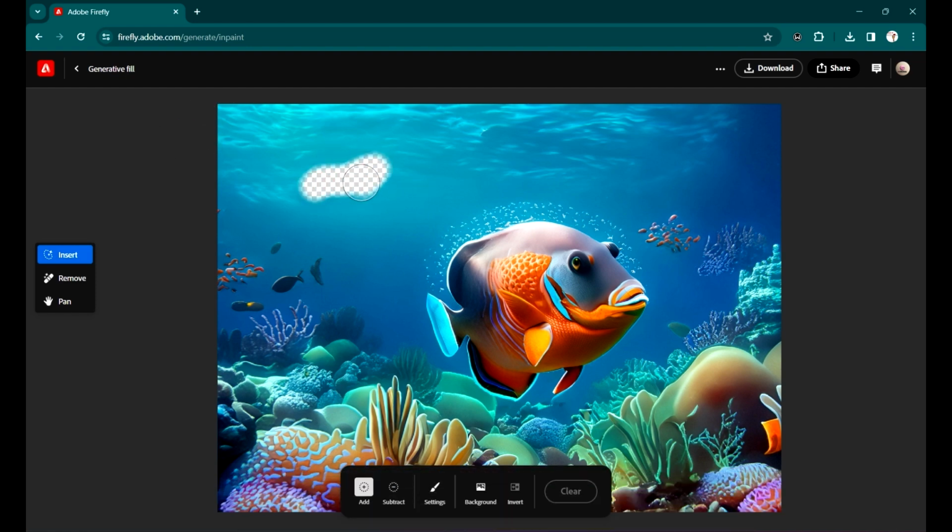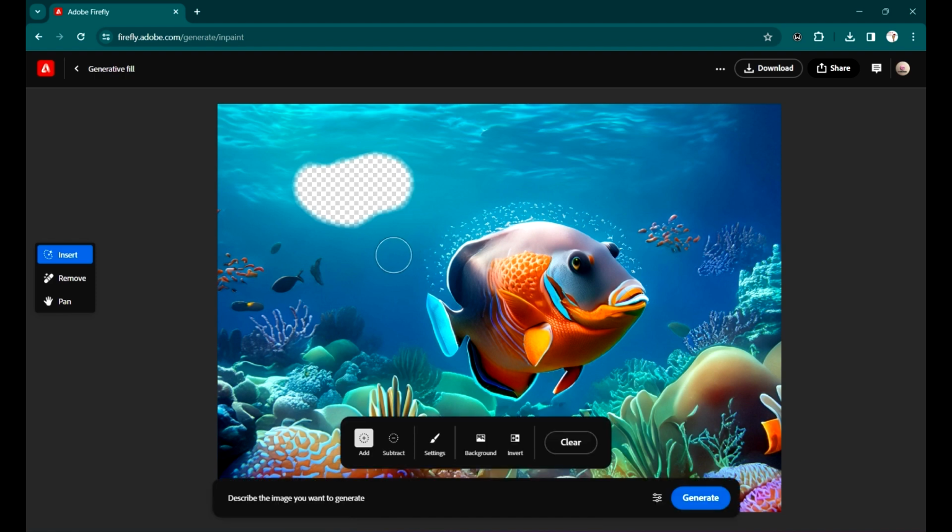So I just paint here, and there's one thing we haven't looked at. Actually, we haven't looked at these settings. We have the settings of our brush, so we can increase the brush size, we can increase the brush hardness or reduce the brush hardness, and also the brush opacity. Okay, so these are things we could do to our brushes. And we also have the add, which enables us to add to our selection, and we have the subtract, which enables us to subtract from our selection. Okay, just like this. So this will help us edit our selection. Okay, so let's go ahead and select add, and now we want to insert, right?